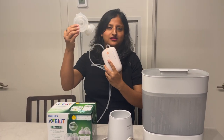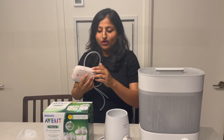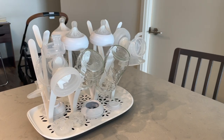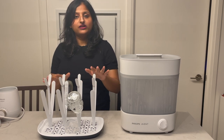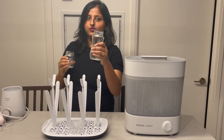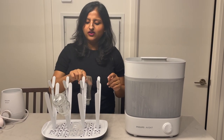I also got the Philips Avent double electric breast pump, which is very helpful and I use it regularly. It comes with two pumping attachments so I can simultaneously pump from both sides. The plus point is that since my bottles and pump are both from Philips, I can sometimes use the same bottles to feed Kabir directly — so I'd suggest if anyone is going for Philips bottles, it's always beneficial to buy a Philips breast pump too. Once the bottles are washed, I use a drying rack that can hang eight bottles at a time and has space for nipples and pacifiers as well.